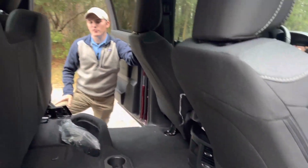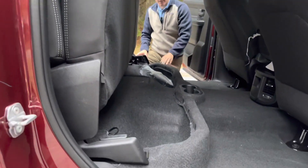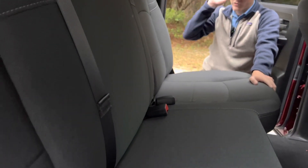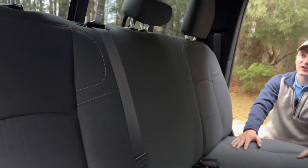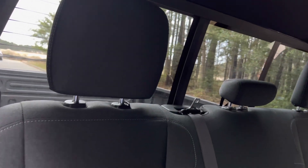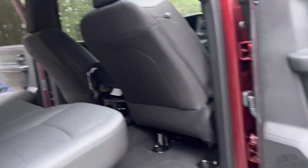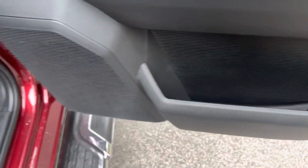Here we are in the rear seat of the Ram 2500 Tradesman Crew Cab. You can see we've got storage underneath the rear seats. You've got air vents and cup holders right here. The seat does, of course, flip down. You do have the premium cloth in here — this is an antimicrobial cloth, so it won't hold sweat or as many stains as a typical cloth. You do have latch points back here for car seats, but mainly important is that you can fit three full-size adults across here completely comfortably. This rear window here is power, and we've got an incandescent light up top, as well as nice amounts of storage in the doors. All four windows are, of course, power, so these rear windows are no exception — they do roll all the way down.